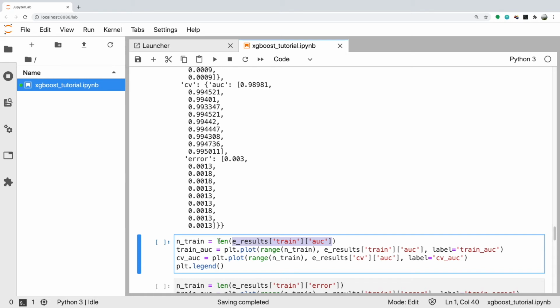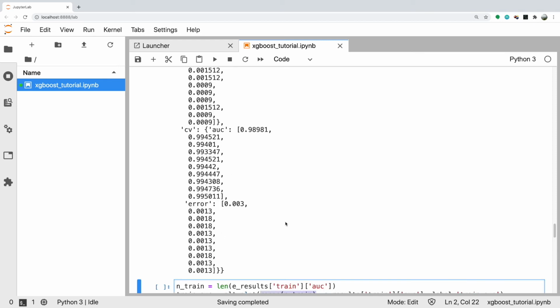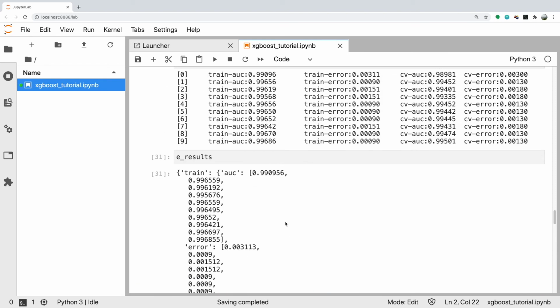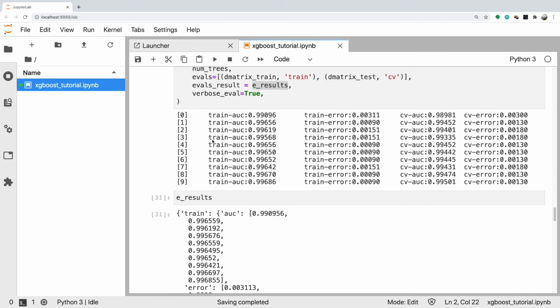And then this is the history. I'm going to plot the AUC change over the number of trees. This is again the same list as this part here. And this range is just from 0 to 9, which is the number of trees. So I have 10 trees, and this part is from 0 to 9.